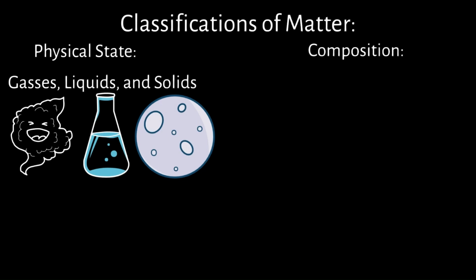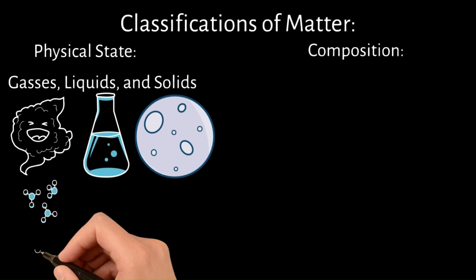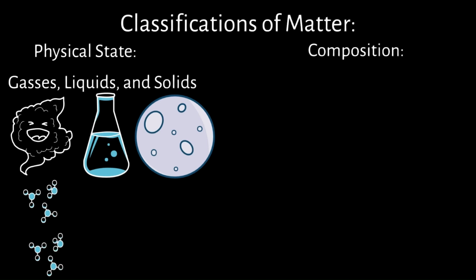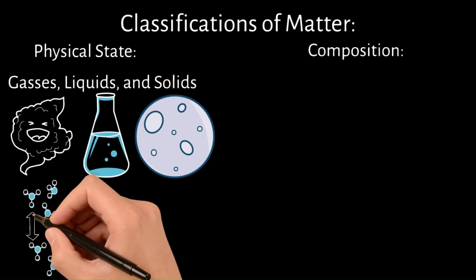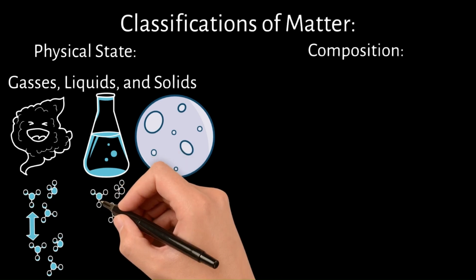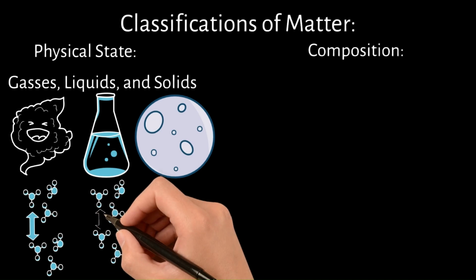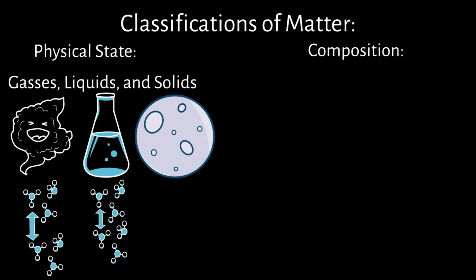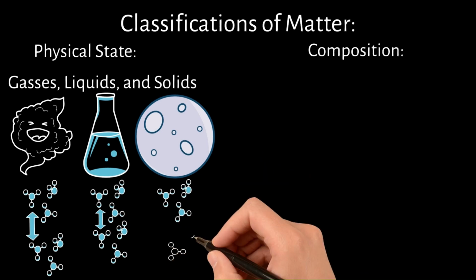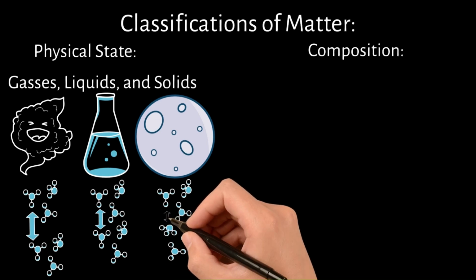You can also look at the different states of matter on the molecular level. With gases, the molecules or atoms are moving at a high speed, and there is a large relative distance between each. The speed and distance decrease as you go to liquids and solids. Liquid molecules are packed more closely together, but the molecules can move easily, which enables the liquids to be poured. With solids, the molecules are held together by a force, making the molecules immovable unless a greater force is applied. This accounts for solids' rigid structure.